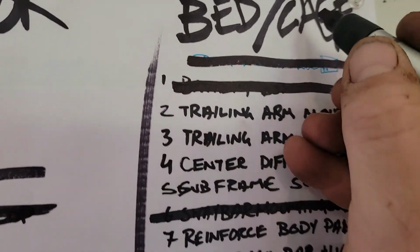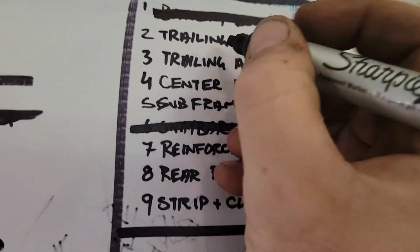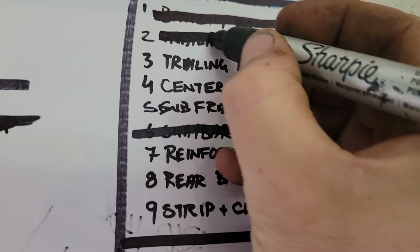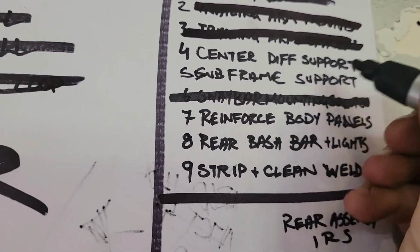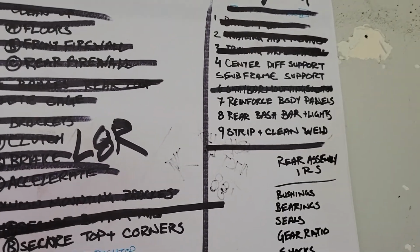Last night I did that battery box and now I just did the trailing arm mounts. Trailing arm spacers, I'm going to cross that off now because I'm not going to do that until final assembly. We'll rewrite another list for that.